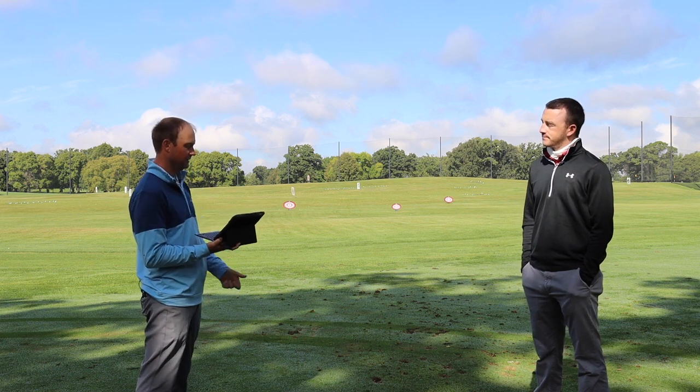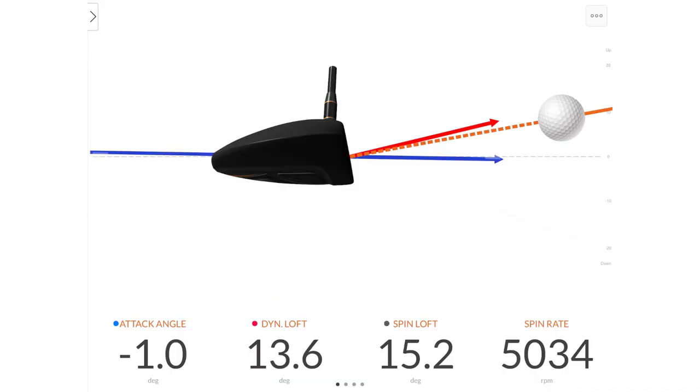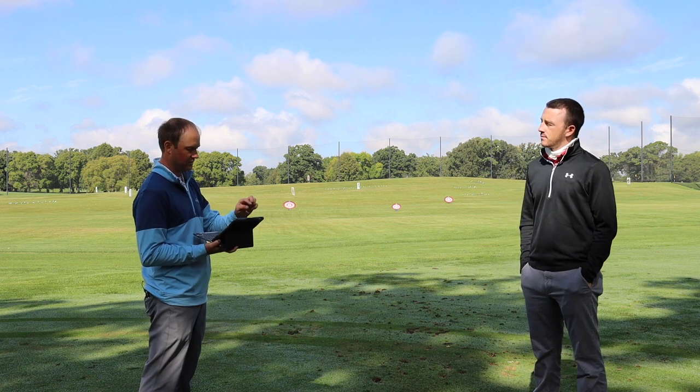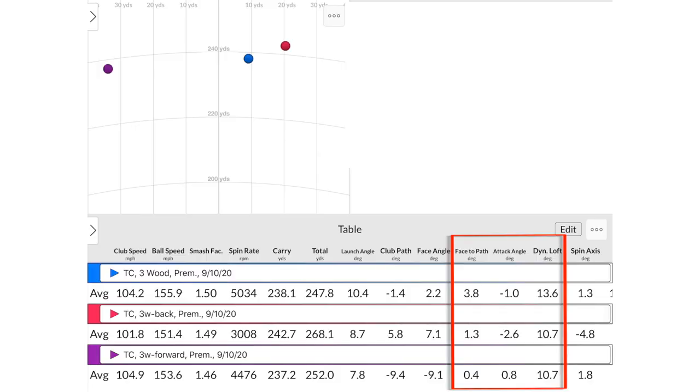If we look at what happened when I moved the ball position further forward, I actually hit up on it, 0.8 degrees, which is going to cause me to catch it a little lower on the face. Let's bring out the impact location here, and you can see it's a little bit lower on the club face, which caused the ball to spin a little bit more as well. And then if we have the ball position more back in the stance, you're going to compress it a little bit more. If we go back to the attack angle, it was minus 2.6.